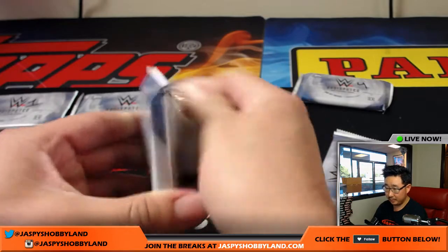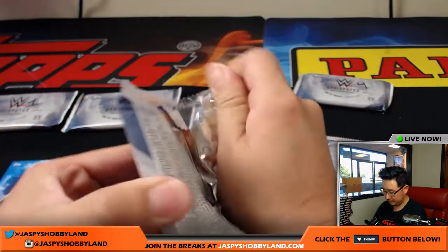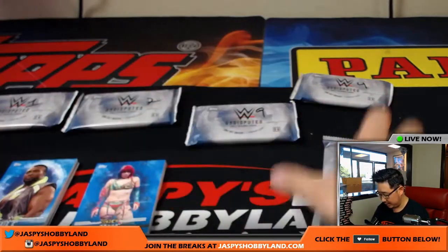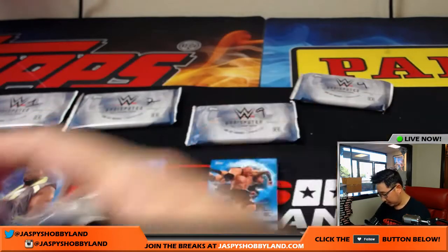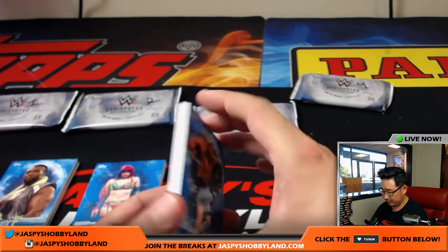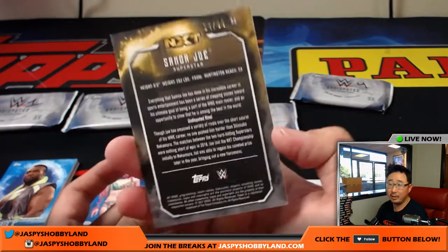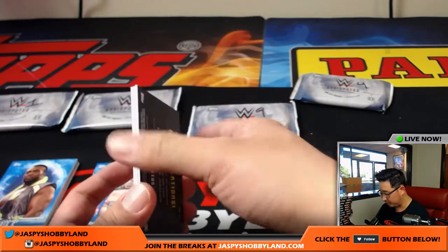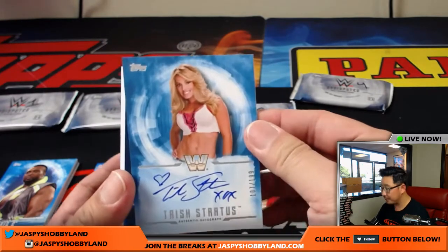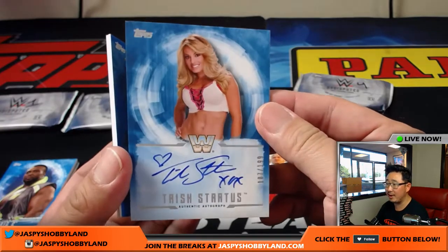3, 6, and 8. All right. Brock Lesnar. There we've got Samoa Joe. I remember this guy. 14 out of 99. He's from California, too, from Huntington Beach, just south of us. And the autograph is Trish Stratus. Trish Stratus. Little heart there as well. 107 out of 199.